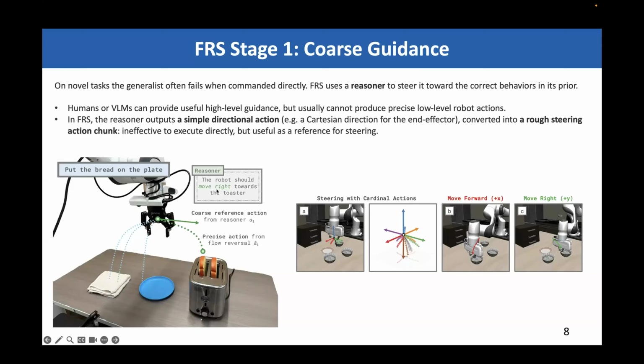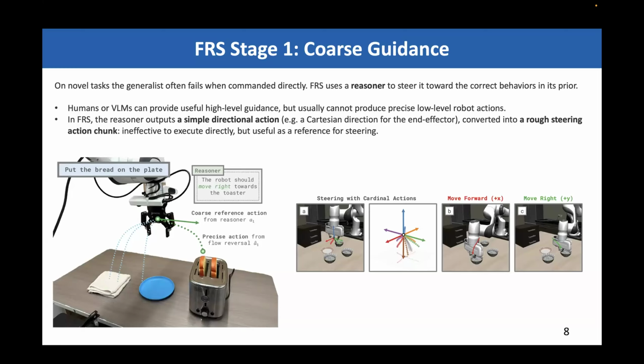So for example, in this figure on the left, you might have the robot doing an action, and then the reasoner, which is a human or a VLM, tries to output a simple directional command. For example, the robot should move to the right faster, or maybe some kind of direction.